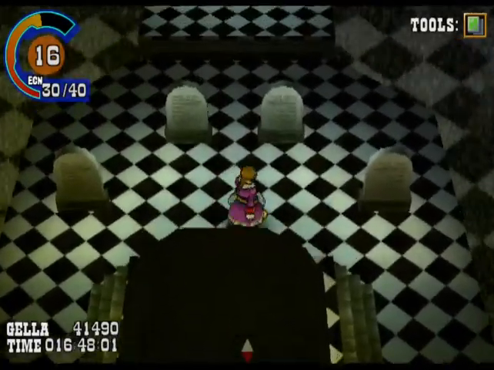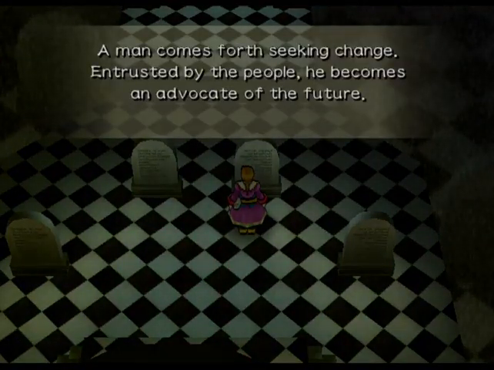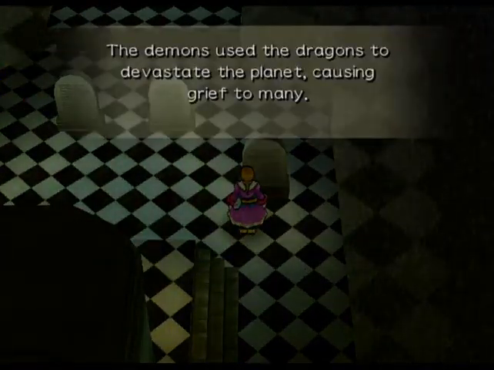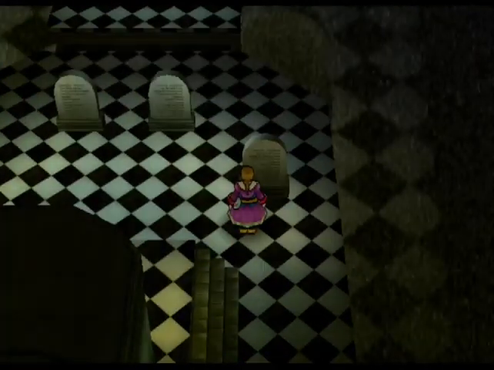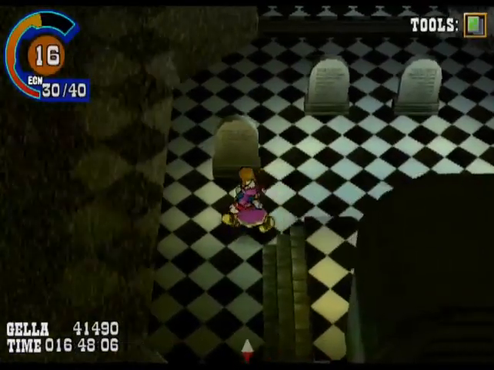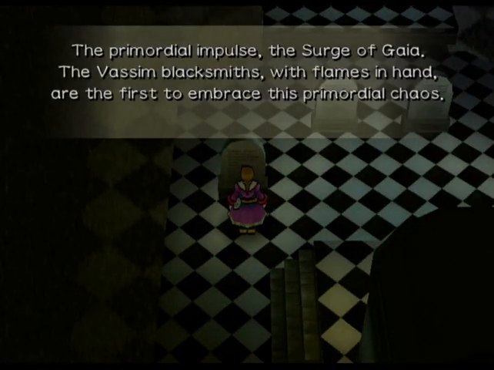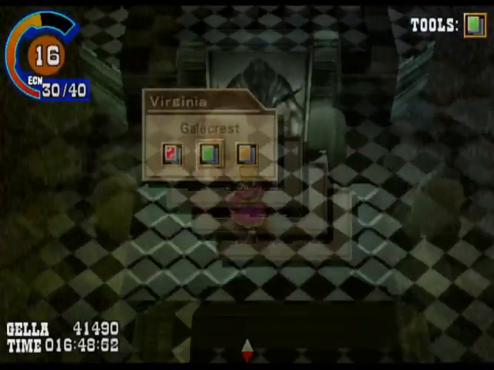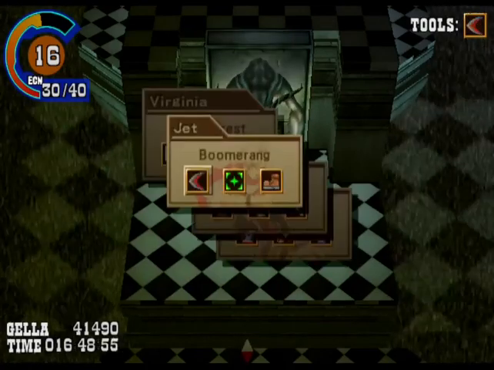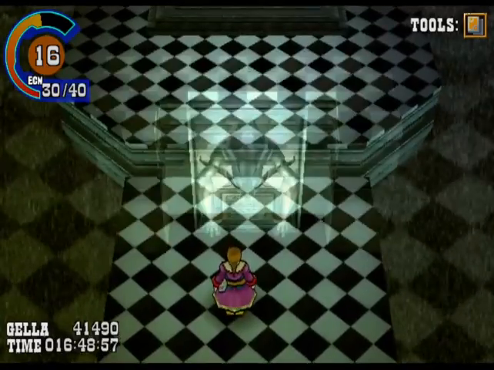Here we have four gravestones. A man comes forth seeking change, entrusted by the people, he becomes an advocate for the future. Demons use the dragons to devastate the planet, causing grief to many. As time goes by, the demons descend to benumb the humans and the elves with their cold power. The primordial impulse, the surge of Gaia, the Vasim blacksmiths, with the flame in hand, the first to embrace this primordial chaos. So, Tindercrest, Frieza, Boomerang Change. There we go.